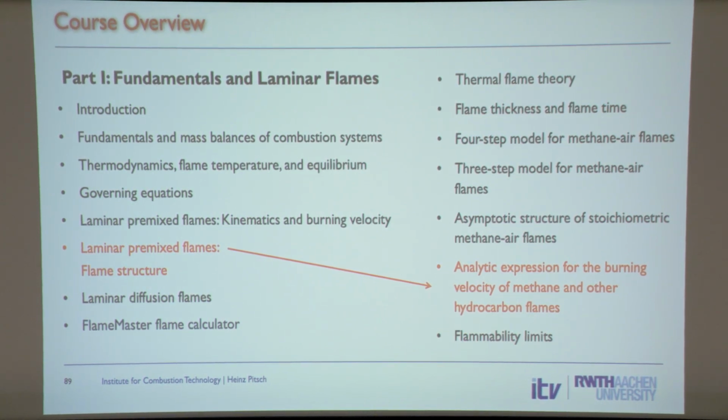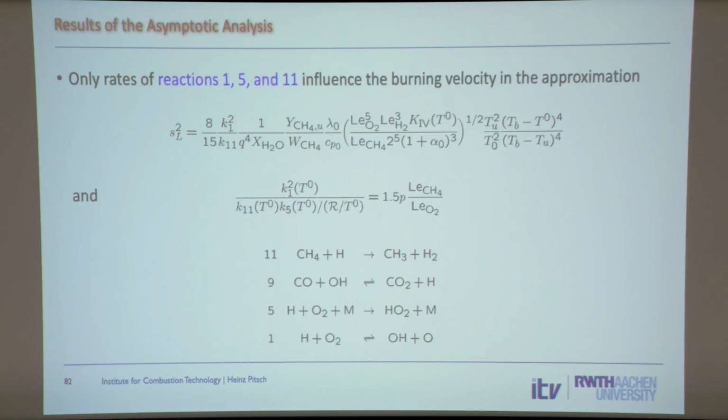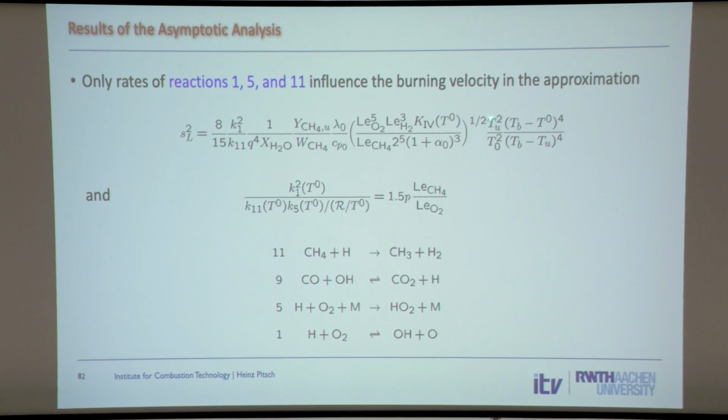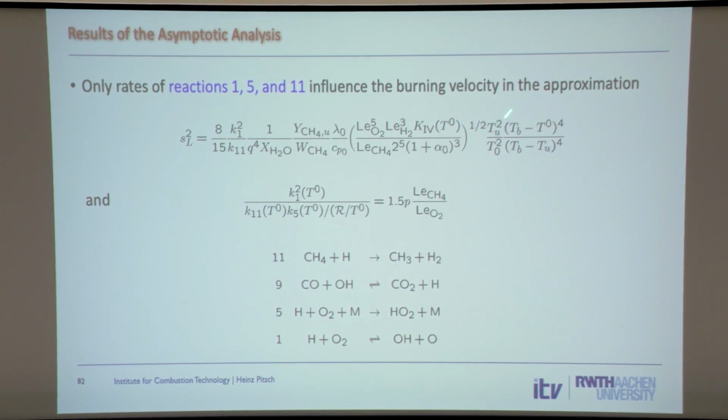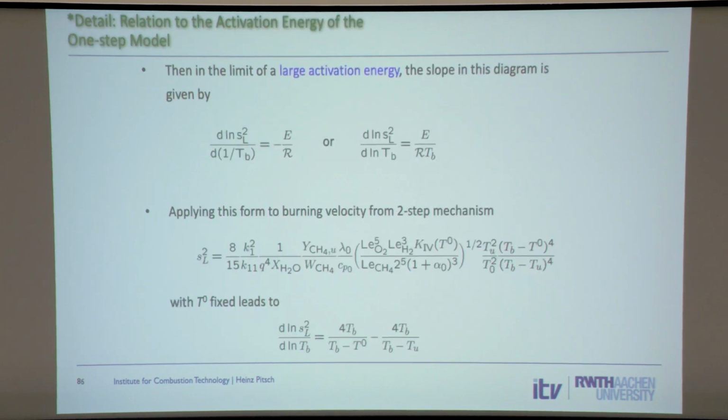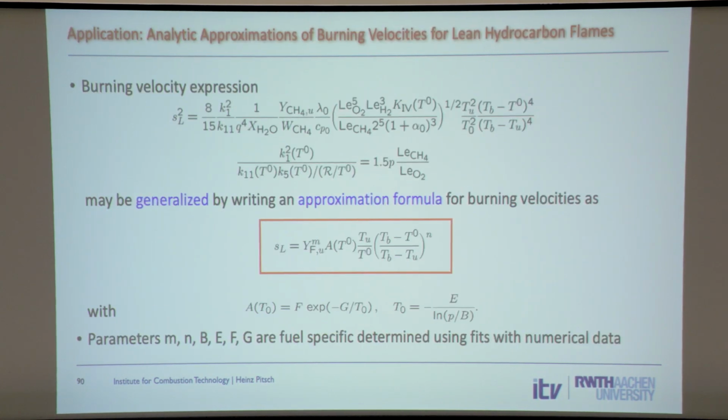For example, would you have guessed that the temperature here is TB minus T0 to the 4th power, and there's another TU squared in front of it and so on? Probably one wouldn't have guessed this. So what we can also do with this, we can use it as a basis function for deriving a fit for the burning velocity, okay? So that's something people have done.